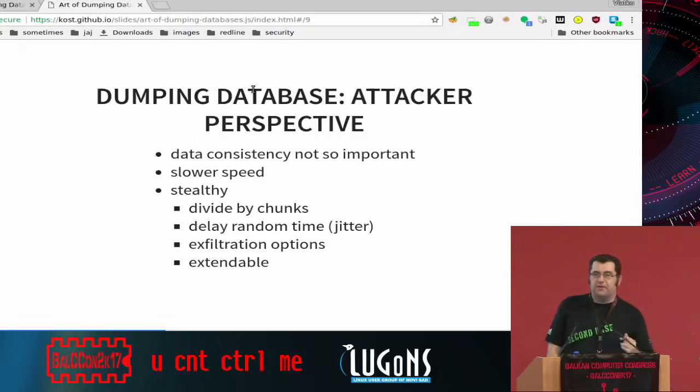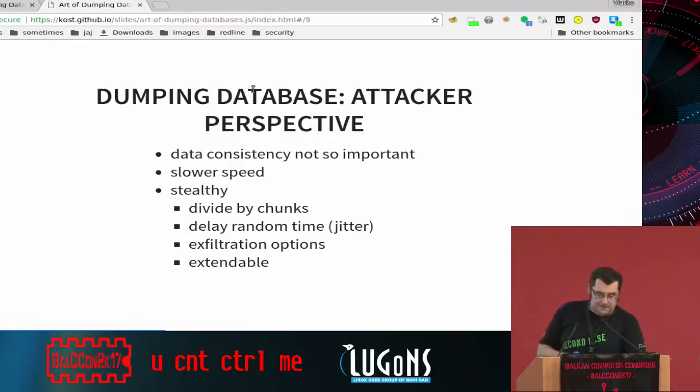So from the attacker's perspective, what I really want is to be stealthy, right? That means don't dump immediately, just divide it in chunks. Add some random delay so it cannot be detected, right? If you have normal spikes every 5 seconds, it's very noticeable, right?